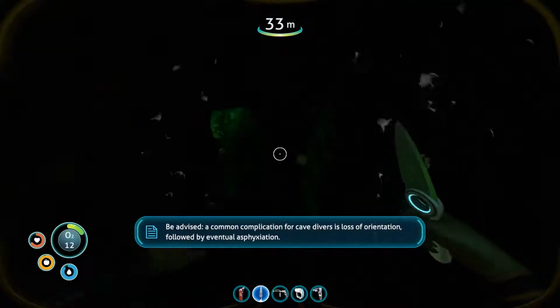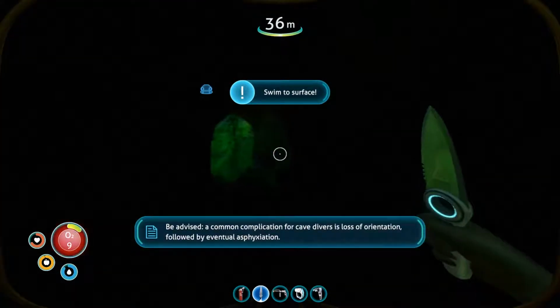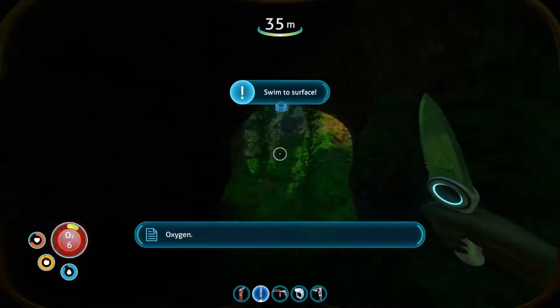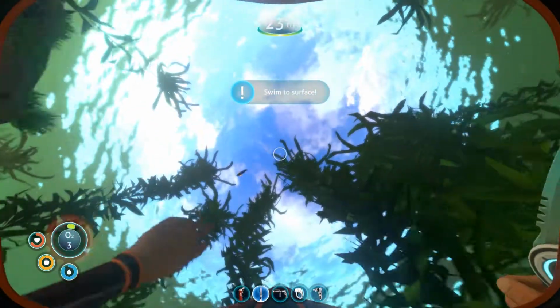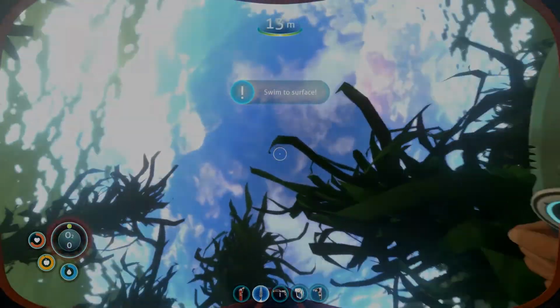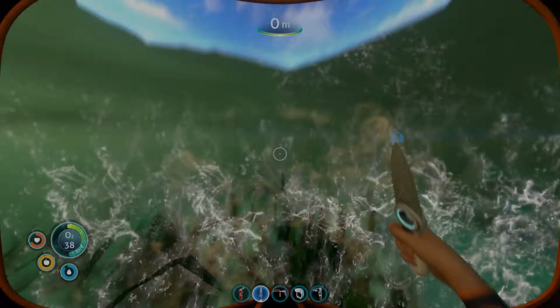Gold. Complication for cave divers is loss of orientation, followed by eventual asphyxiation. Oh, God. Please don't die. I need all of this. I need all of this. Don't. No. Come on. Come on. All right.